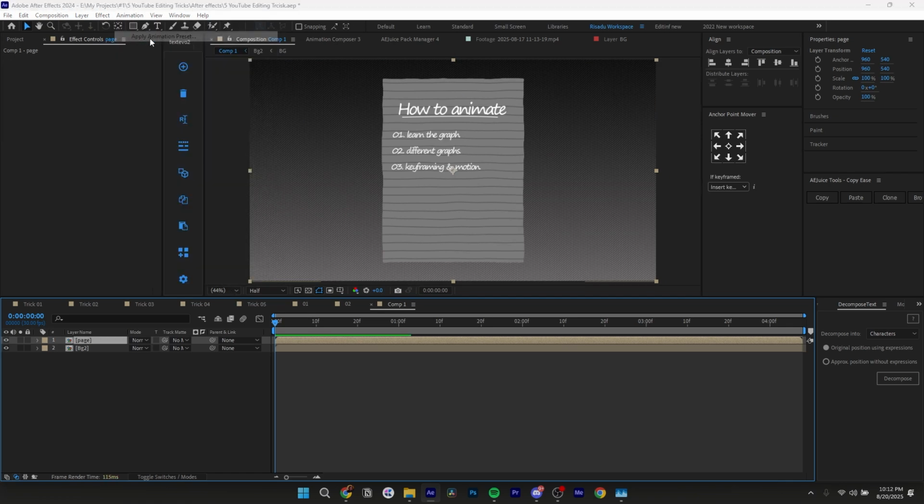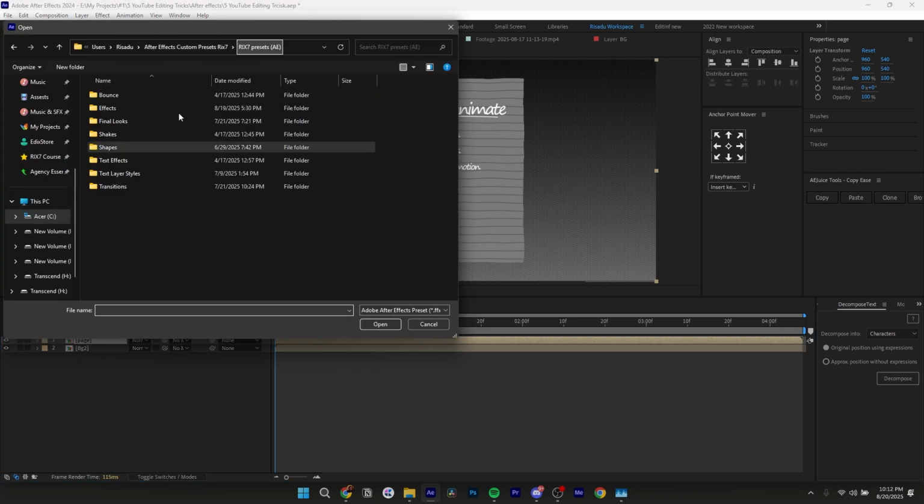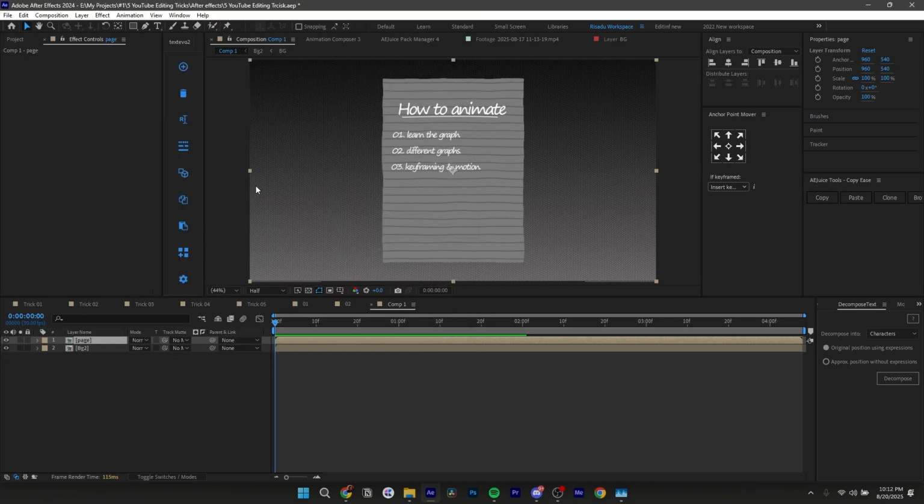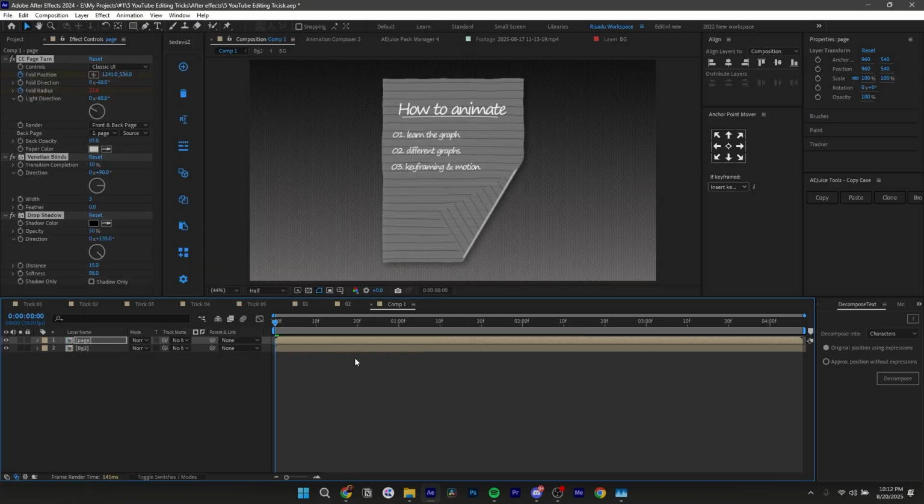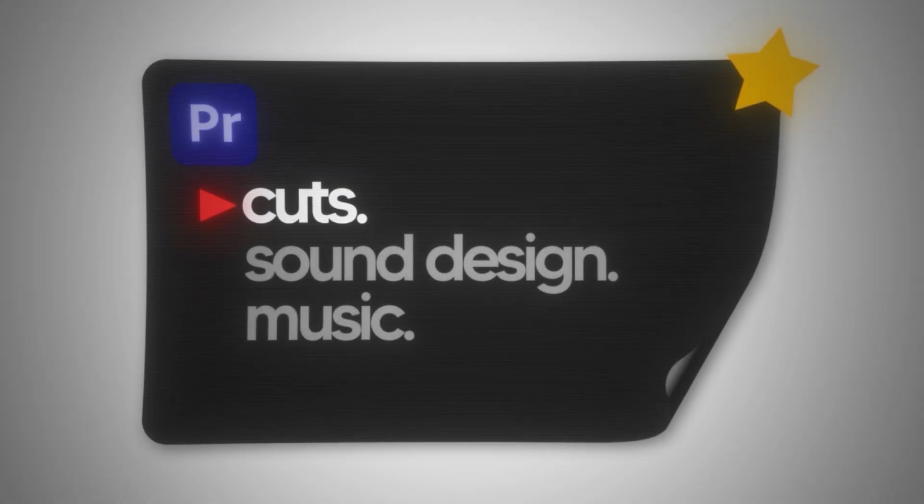All right, there's also another effect that you can use. Let me undo that, and I'm going to click on apply animation preset and go to effects, which is this one right there. You can use this effect as well if you're going for an animation, but the key here is you need to put it like that if you want to have this type of in animation on your page layer. Sometimes it will work, but sometimes it will not. I will show you some examples of where I actually use this effect.